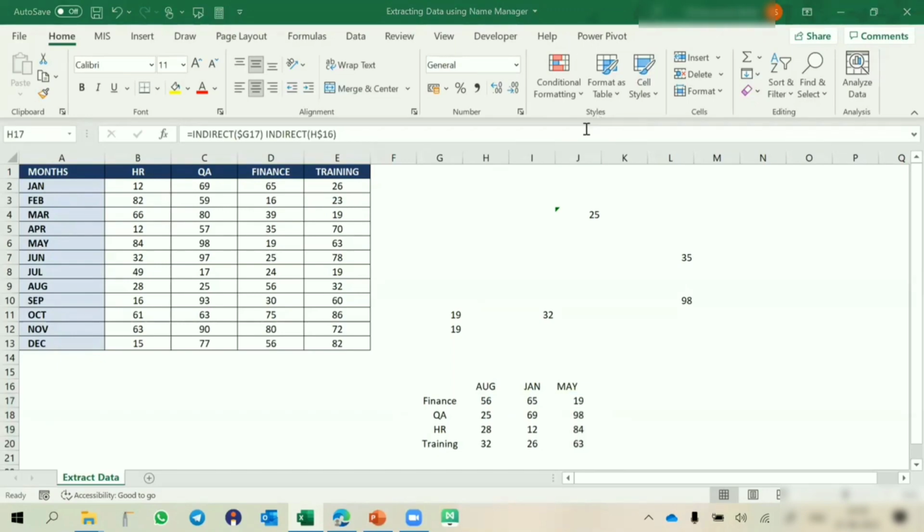Let us understand this. What is the more use of this indirect function? Indirect function is very useful. Let us see. So I'll take one more example. Suppose I have been provided with the data like this.